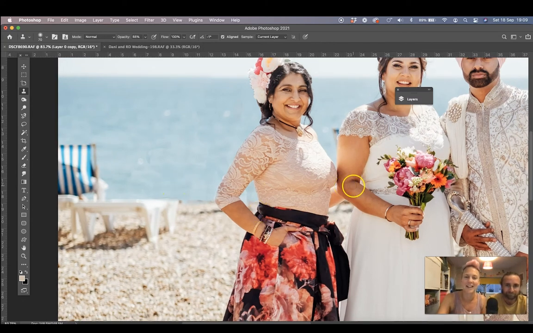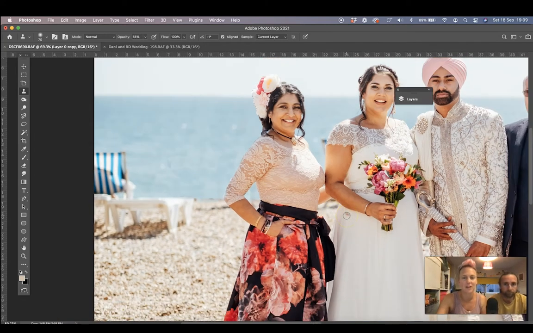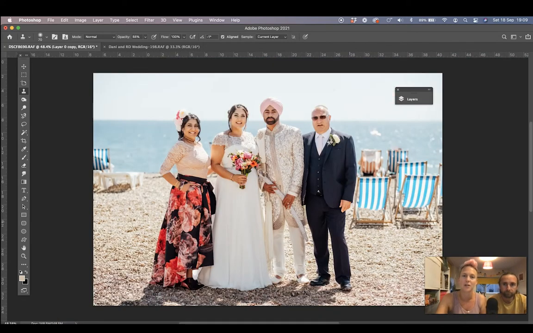There we go. I think that's pretty acceptable. And that's the thing. We strive for acceptable in these things. We don't need it to be absolutely perfect. They're not going to notice. They don't know the people were ever even there, so they're not going to be looking for it. And I think that's all you need to do, really. Just tidy things up. Don't make it perfect. And think about walking away for a second. If you've been looking at it for a while, it's not the kind of A-B comparison that matters, because they're not going to have the before shot in front of them to see. It's just if the photo stands on its own. And actually, I think you'll find that if you let go and don't take it too seriously, you can get away with a lot more than you think.